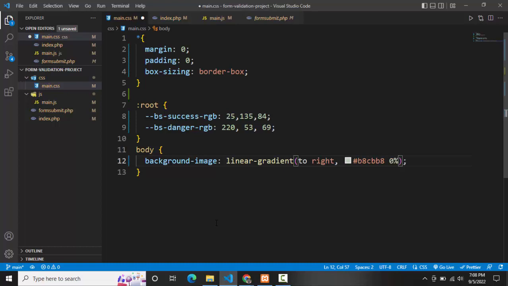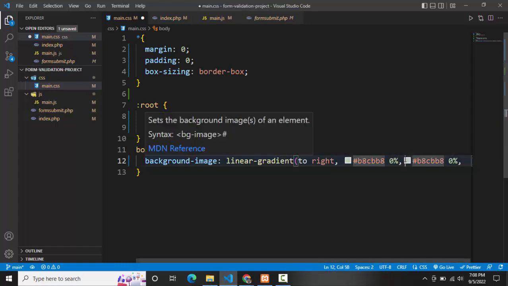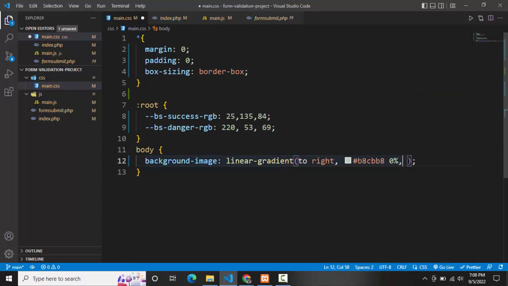Then repeat that thing. And you can also create your own gradient if you want that. There are so many gradient generators that you can use.